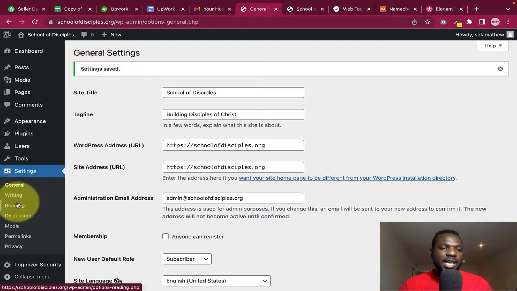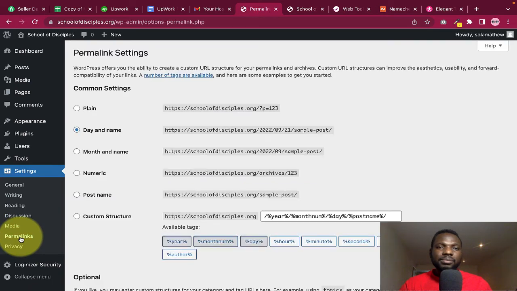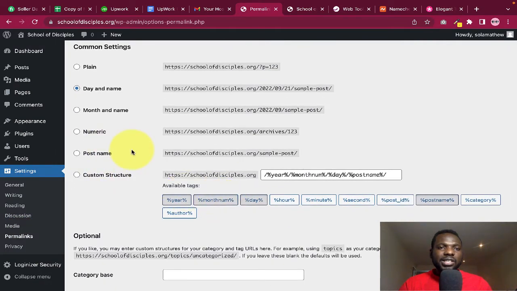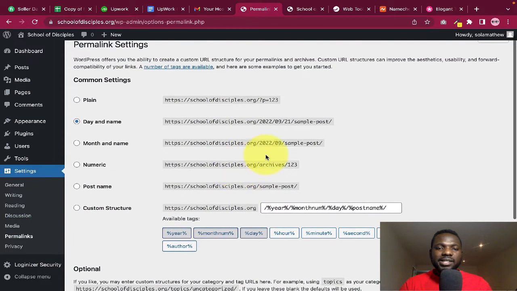So you come down again to this. This is a very, very important setting that you need to know. Come to permalinks. This is the way this website is structured right now. You can see the way it's going to look. If we post something, it's going to carry the date first, then the post name.